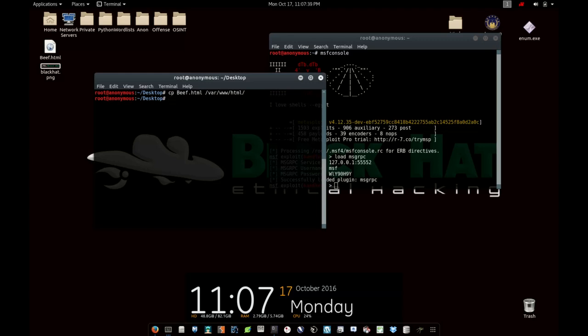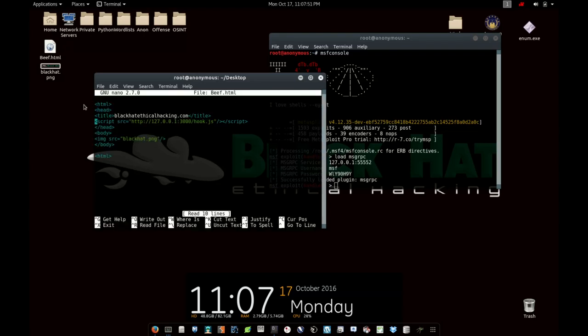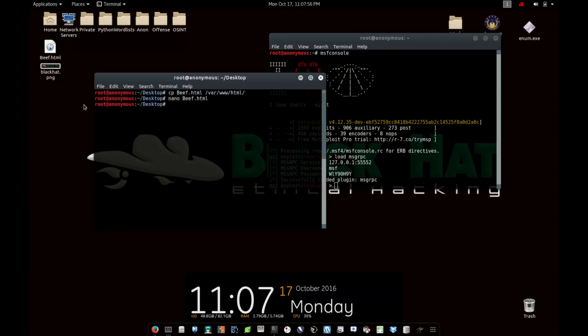After that, you can rename it to index.html, and let's not forget that in the code we have the image source pointing without a location, so you have to copy the picture as well from the desktop into the same location.